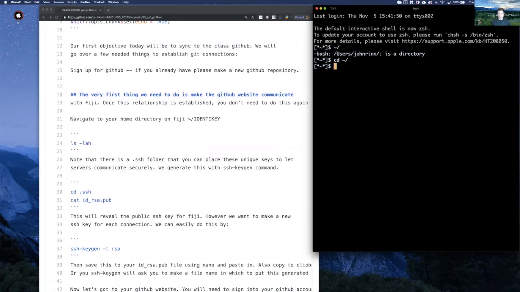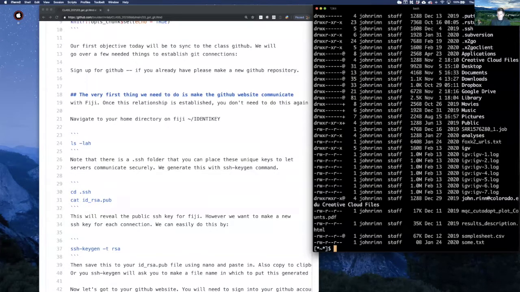And what we can see here is there's a .ssh file on this line for my computer, and that's where a secure code is for your computer. So it's a unique ID that says this is my computer, and if you have this key, then we can talk to each other. So if two people have the same key, then they're connected.